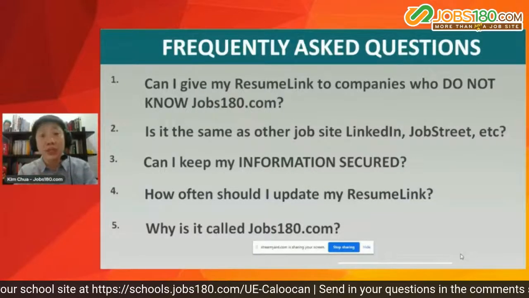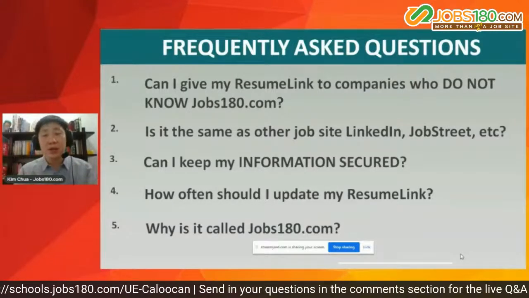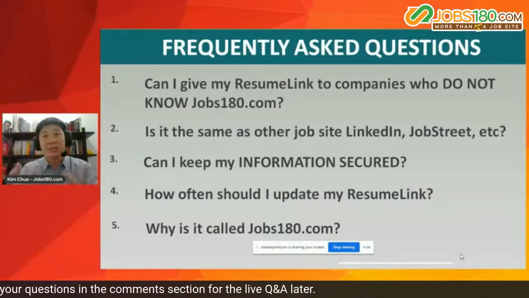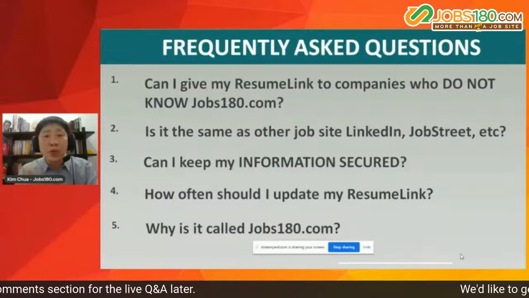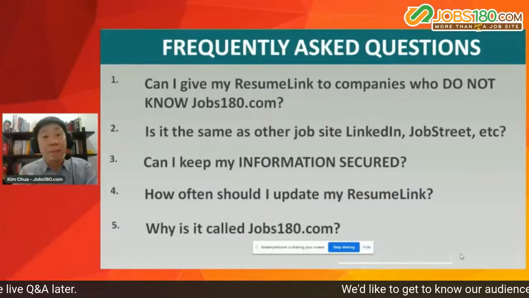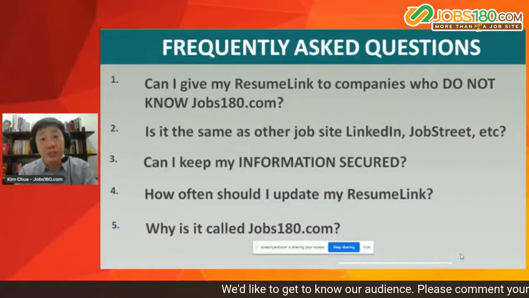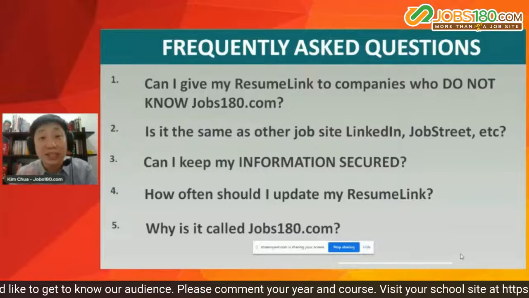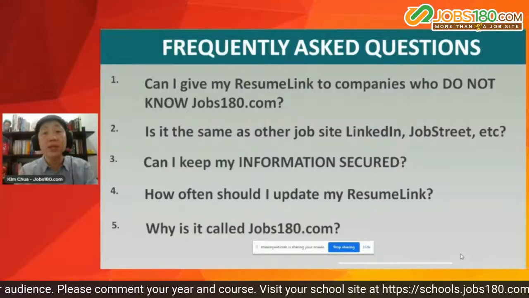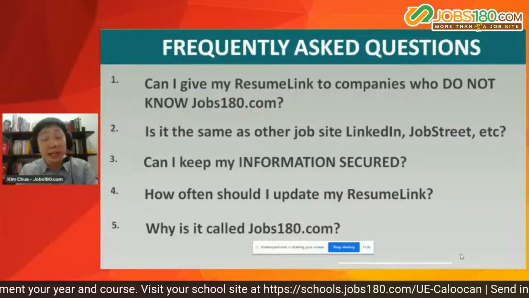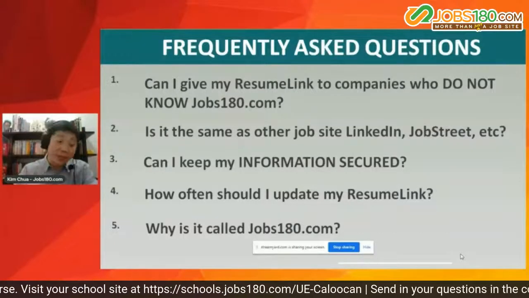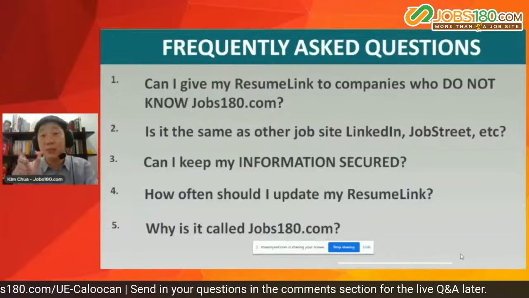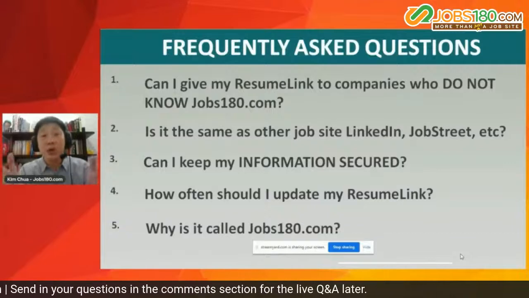Yes. Lalo na pagdating sa security. Okay. Of course, explain lang ako. Okay. With respect to the other sites that I've mentioned, let me just use JobStreet as an example para lang mas makarelate, no? You can only use JobStreet resume if you're applying to companies who are also using JobStreet. If you're applying to a company who is not using JobStreet, you cannot use your JobStreet resume anymore. With your resume link, you can use this to any type of company, any platform, wherever they are. Kahit sa loob ng Pilipinas or sa labas ng Pilipinas, pwede mong applyan. Kahit hindi niya alam ang Jobs 180, basta alam niya ang resume link mo, pwede niya mabuksan ang profile at makita according to your settings.